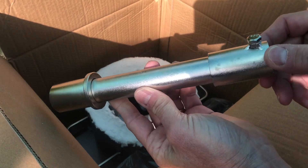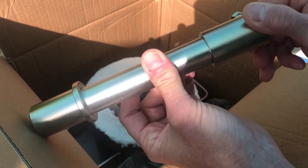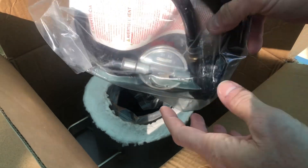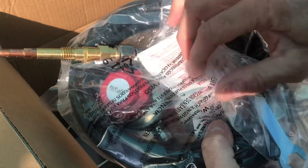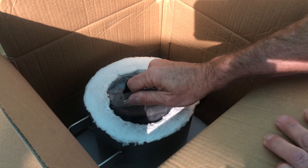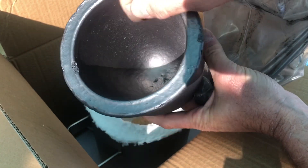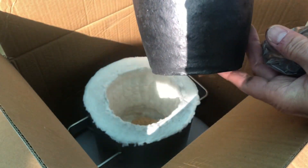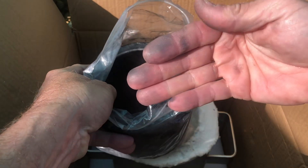This appears to be the burner housing and the air regulator. Here's the propane regulator and hose with the burner jet at the end, and it looks like a little wrench and washer also. In the center here, wrapped in plastic, this looks like it's the crucible — yep, that's sure enough what it is. Let's pull it out and get a quick look at it. I went ahead and put the crucible back in the plastic bag; as you can see, that graphite gets everywhere — it's already all over my hands.